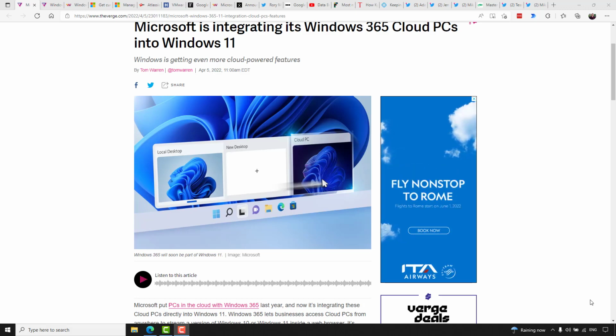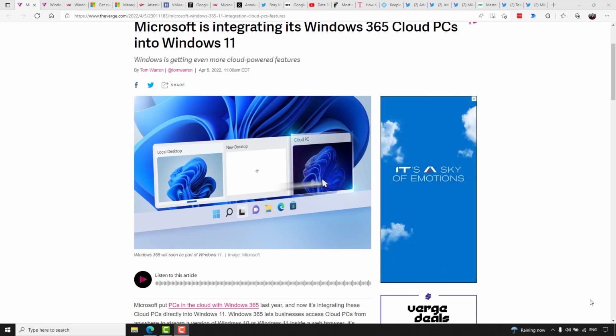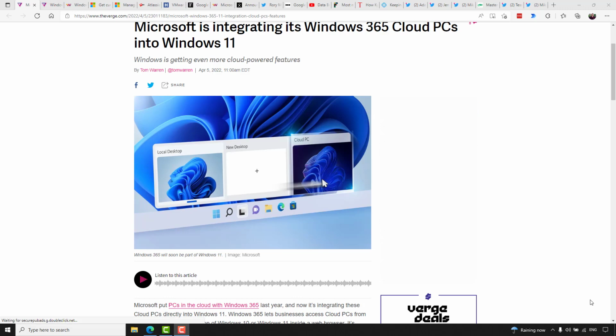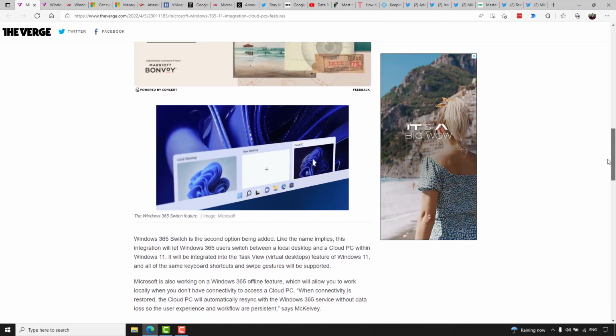There were some pretty big developments with Windows 365 announced recently. There are plans to integrate the cloud PCs directly into Windows 11, meaning you'll be able to jump into your virtual Windows 10 or Windows 11 desktops via the new desktops feature in the operating system. And The Verge reports we will even be able to boot our PCs directly into cloud PCs. The narrative or pitch is that this could be perfect for hybrid workers, as with Windows 365, they would always connect to the same persistent one-to-one virtual desktop, no matter where they are.